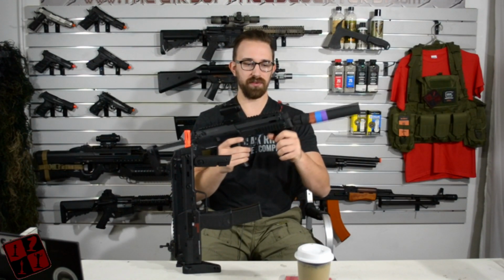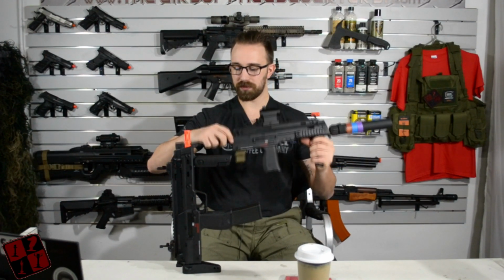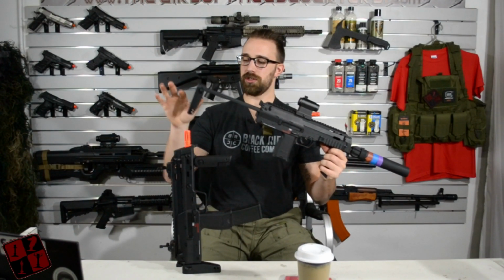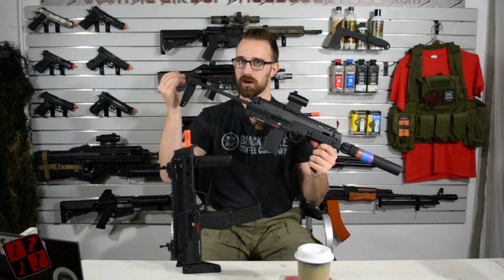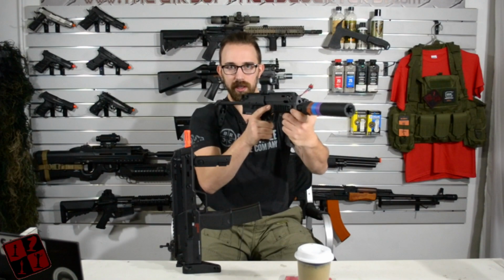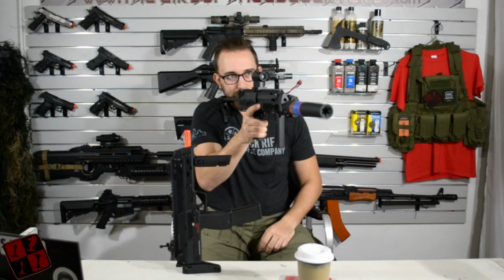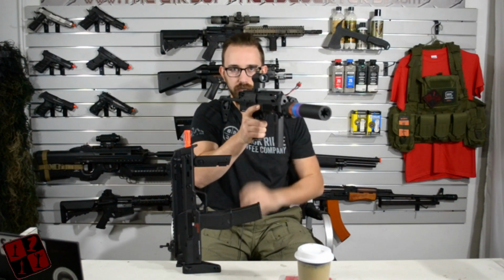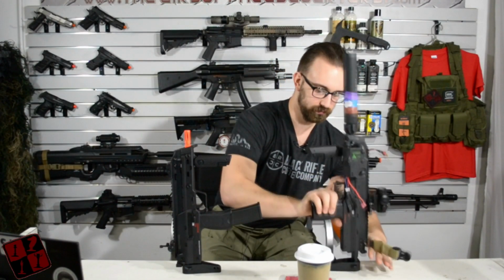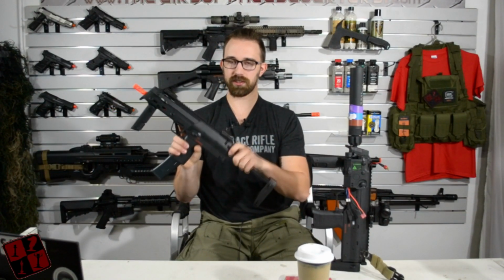This is not my type of forte, having this type of short condensed rifle. However, there are some things that I really liked about it, such as this type of stock. Other types of PDWs use a more condensed style of stock that is harder to shoulder. But because of this extended arm here, I am able to get a good shouldering, a good point of contact into my shoulder, while still being able to put my cheek onto the arms here and aim down sights, either with a raised optic or using just iron sights.